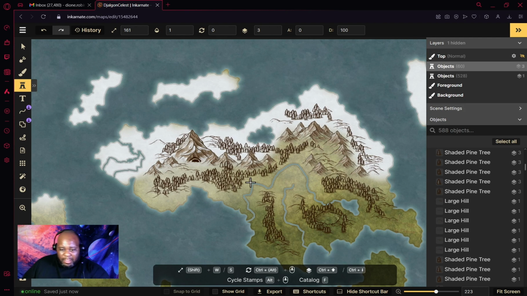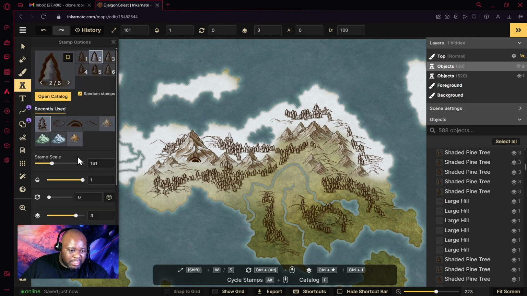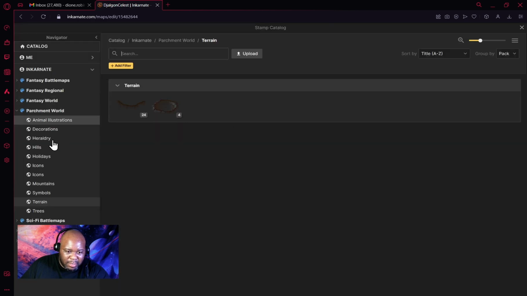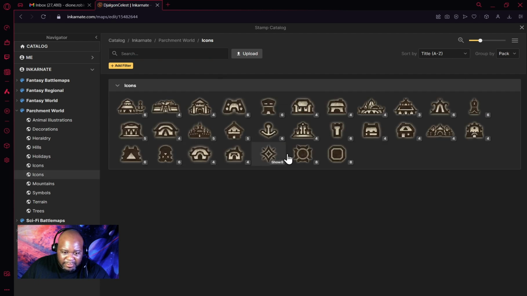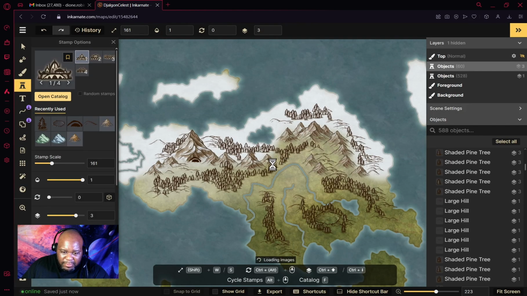So anyway, let's continue on here, and we're going to go down to catalog again. And right now, I'm just going to place a couple of cities around here. Let's see. Do I want this city or do I want the other icons that has a highlight? We're just gonna throw a few things around here to give it some validation or weight. I'm going to use the same stamp. I do have multiple stamps here. I'm going to put random, that way I can get things going for that.